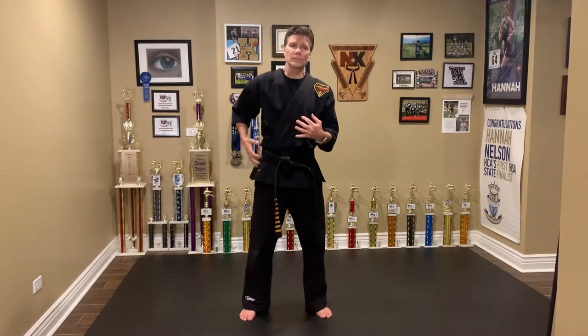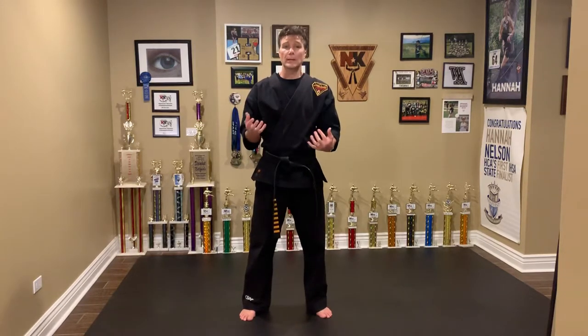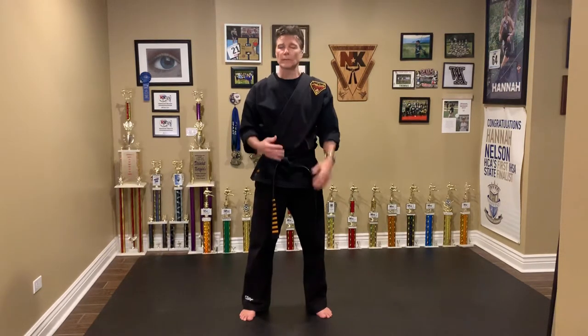If you want to be more flexible, if you want to be able to kick higher, if you want to be able to kick people in the head, then these are the stretches you want to do to get to that point. If you're older, like me — I'm 52 — as we get older, our body starts to shrink and contract and get tighter. A lot of times when people feel old, it's because they're so tight. But stretching really counterbalances that. It helps people live longer and feel more youthful — more flexibility, more pliable, and they don't get injured as easily.